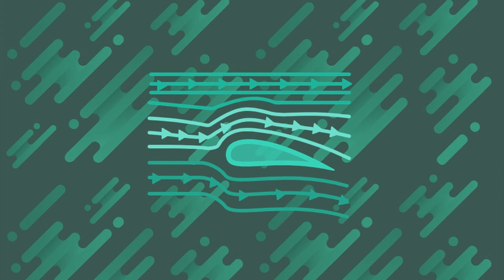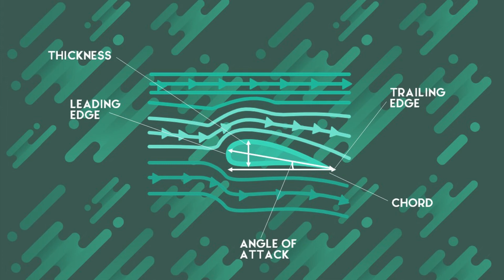First of all is the most basic of all shapes you must learn about in aerodynamics, the aerofoil. This has high velocity and low pressure on top, with high pressure and low velocity on the bottom. This aerofoil has four main elements that determine its effect on the air. The chord is the length from the leading edge to the trailing edge. The maximum thickness is the maximum height of the aerofoil perpendicular to the chord line. The angle of attack is the orientation of the aerofoil. One with a high, positive angle of attack will force air beneath it, causing lift, while one with a negative angle of attack will cause downforce.